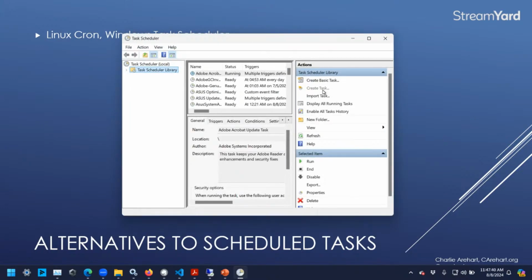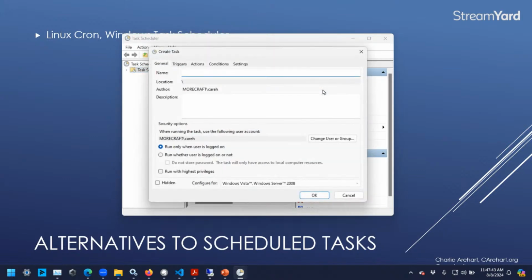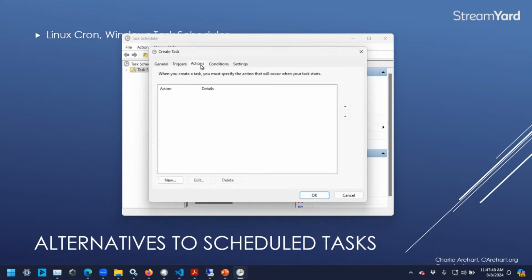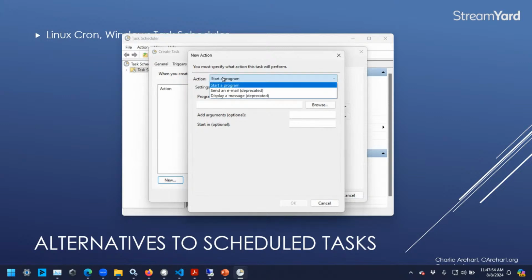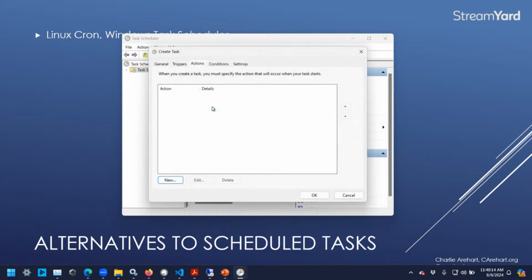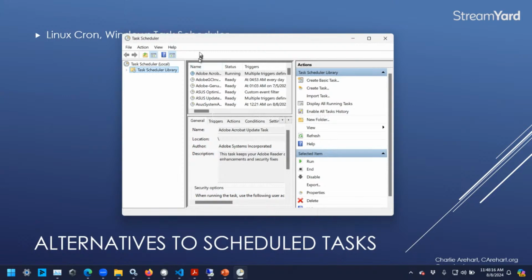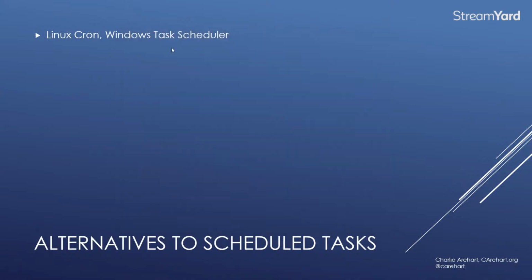And it says, what do you want it to do? It leads you through screens that show you how to name it, and then what triggers to make it run, and then what actions to perform. Among the actions is to start a program. In starting a program, you could name a browser, and the browser can run a URL. So again, this is nothing to do with ColdFusion. You can Google or Bing or DuckDuckGo, whatever you like, or ChatGPT, to find out how to run a URL as a scheduled task in your OS, either in Windows or in Linux or Mac OS, which runs Unix, I know. All right, so that's a tool.